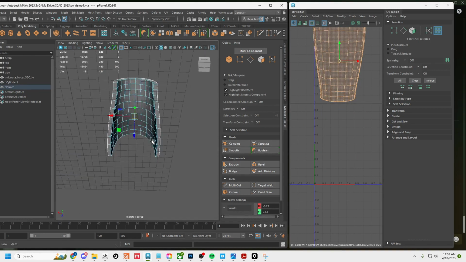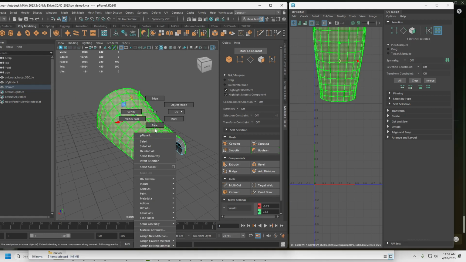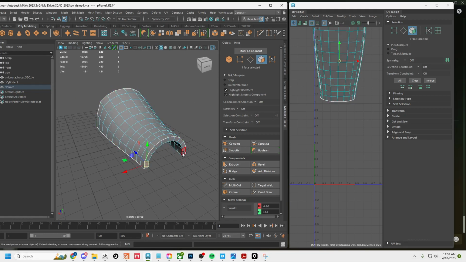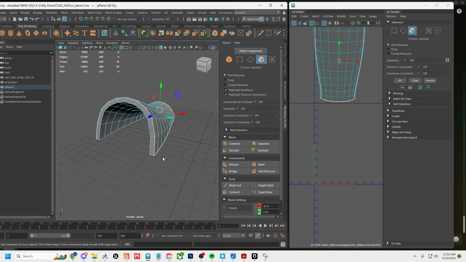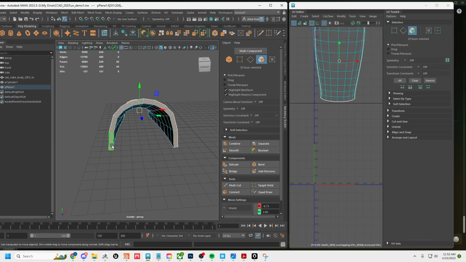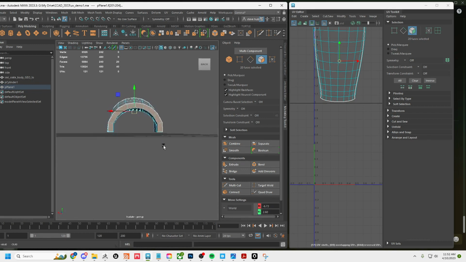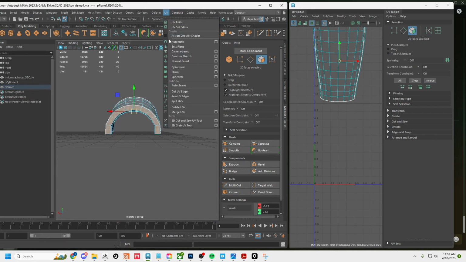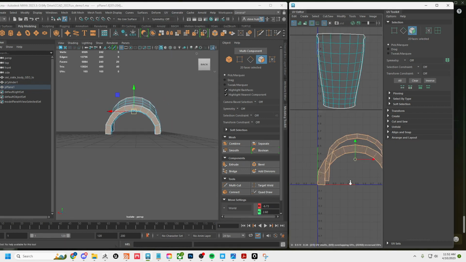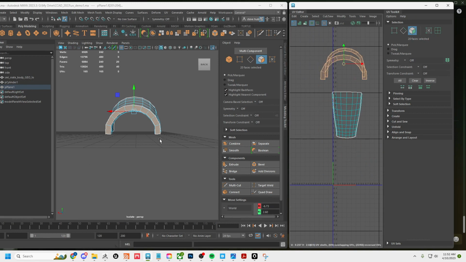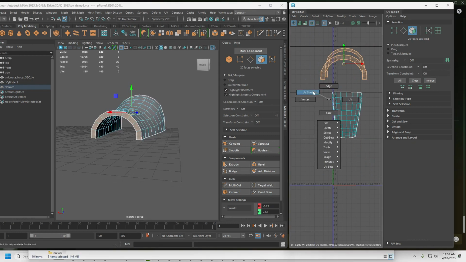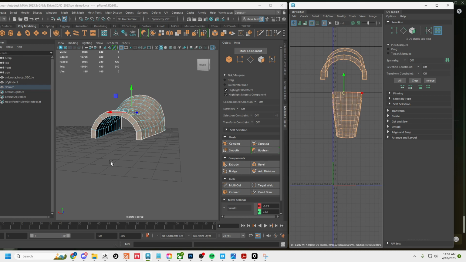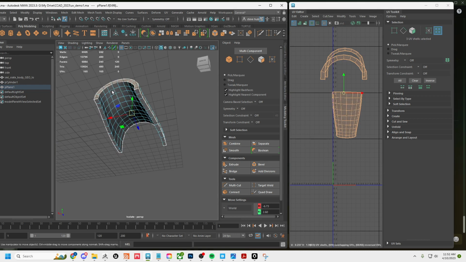Then I'm going to grab these side faces, like so, and do the same thing, UV camera based, and move those out of the way. Then I'll right click, UV shell, grab all of these, and then grab this set of polys at the bottom.